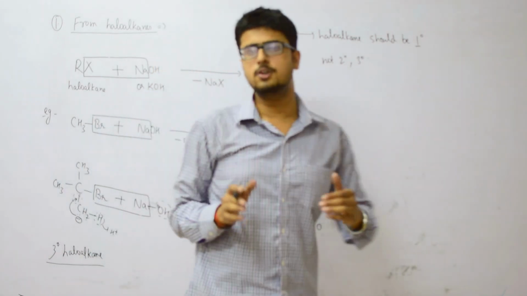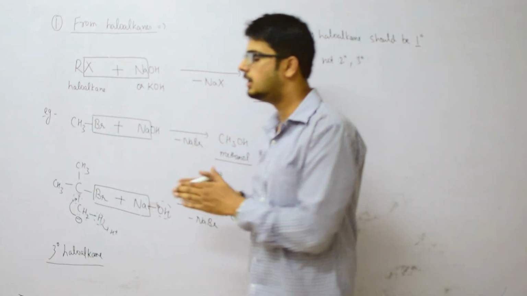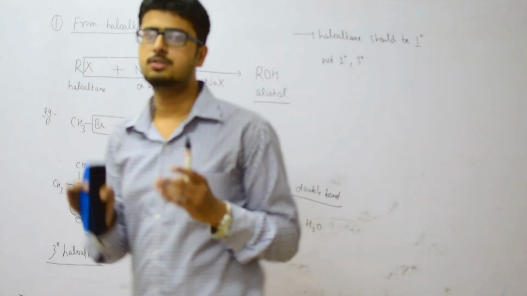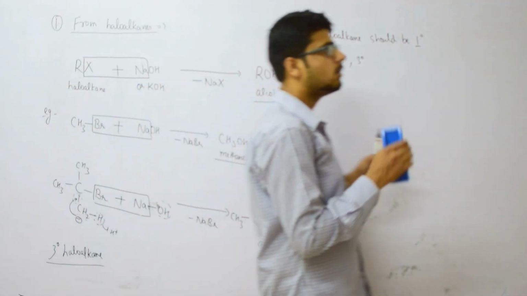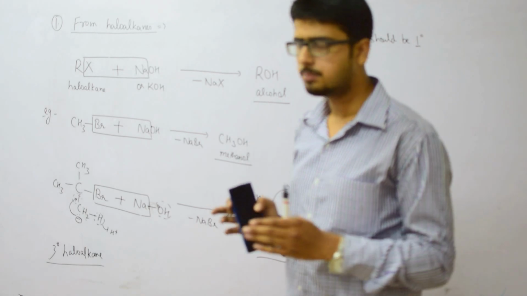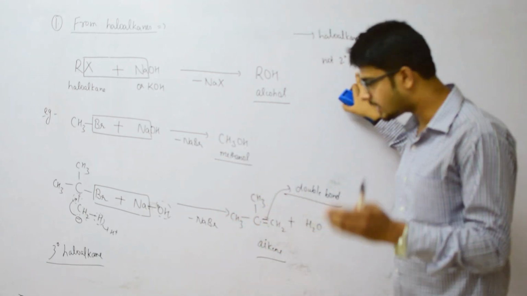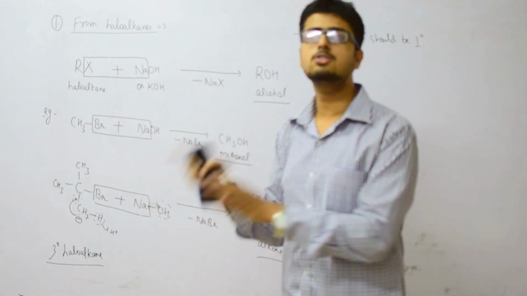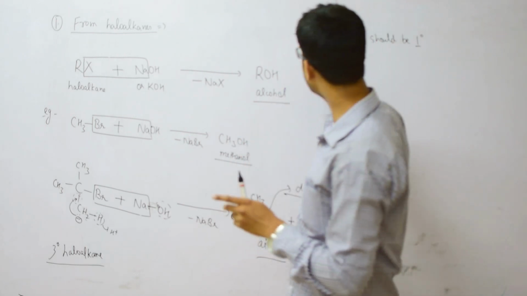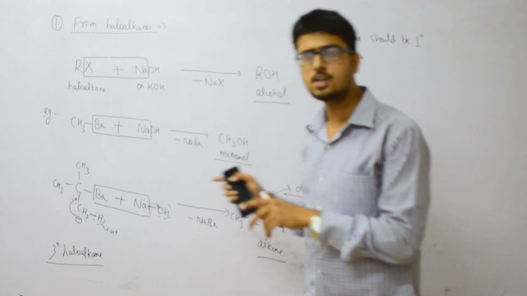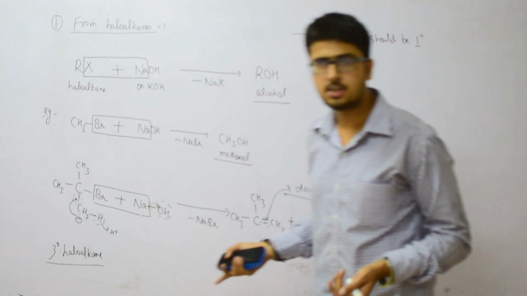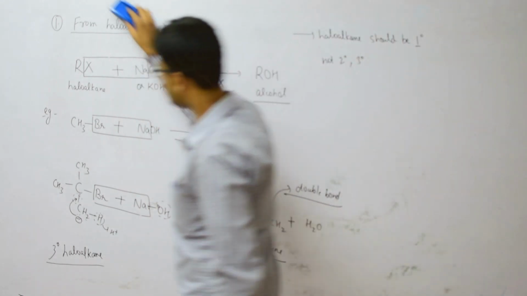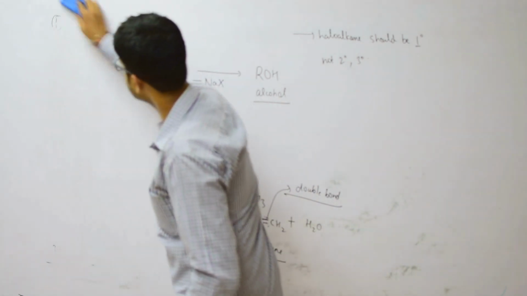Okay. So this was our first process wherein we can generally prepare alcohols from haloalkanes on a small scale. So it was seen that alcohols can be prepared only when our haloalkane is primary. If the haloalkane is tertiary or secondary, then the mechanism will change. Mechanism has to be substitution for the process of alcohol formation. But if the haloalkane is secondary or tertiary, then the mechanism will change to elimination and alkene will be formed in place of alcohol. Right? So let us move towards second process.